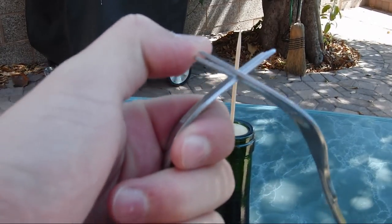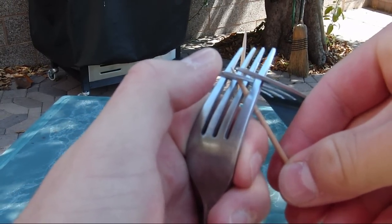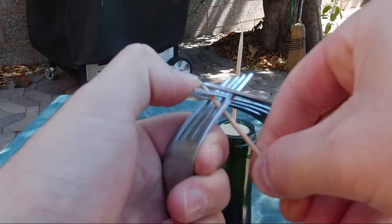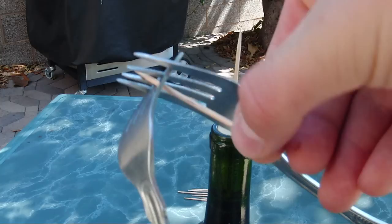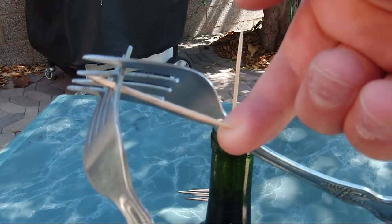Then you grab the other toothpick, put it through the first gap on the left fork and the second gap on the right fork. And you don't want to put it too far. Then you want to hold it so that it feels pretty balanced like this, and you can balance it on the tip of your finger.